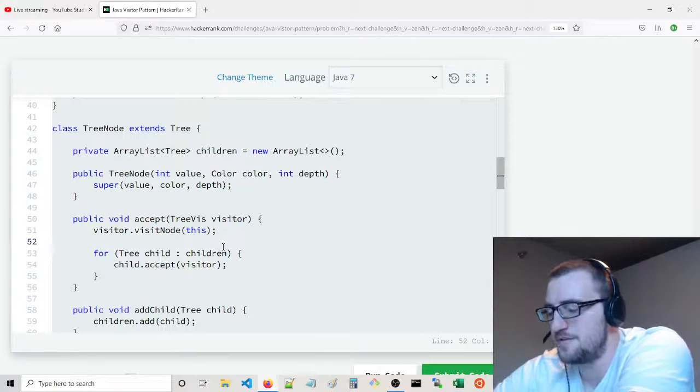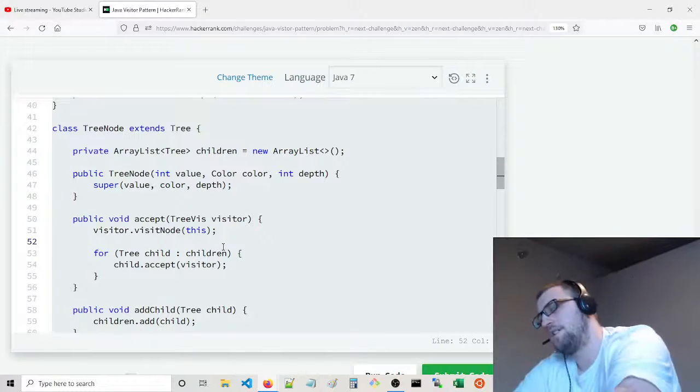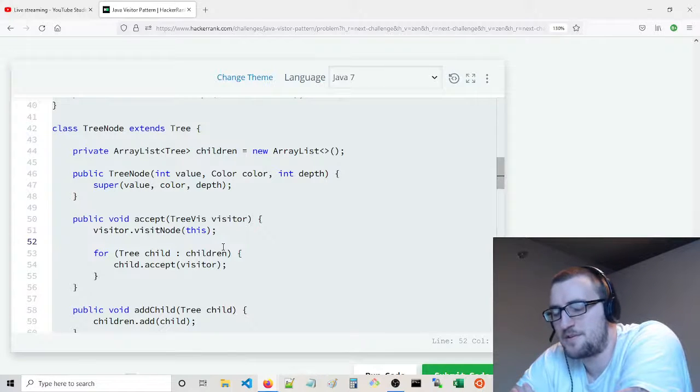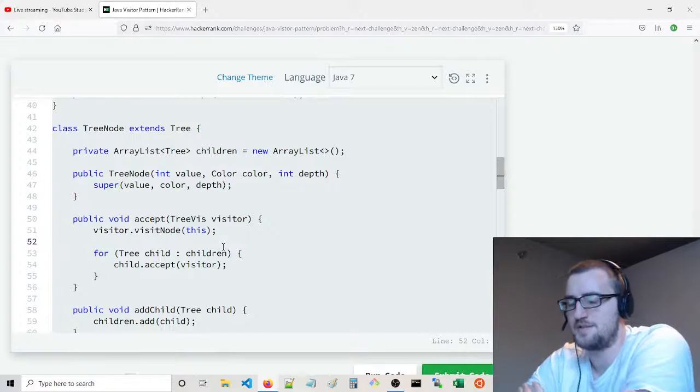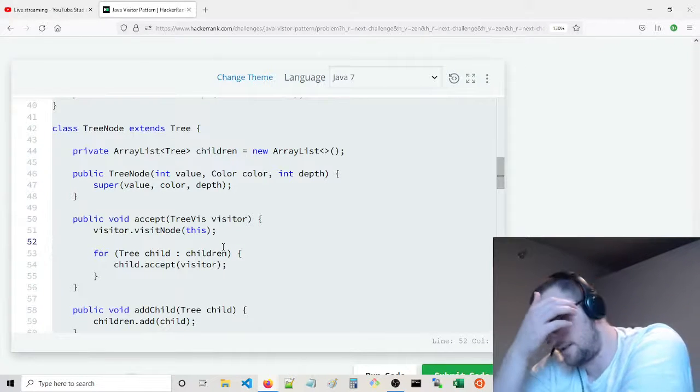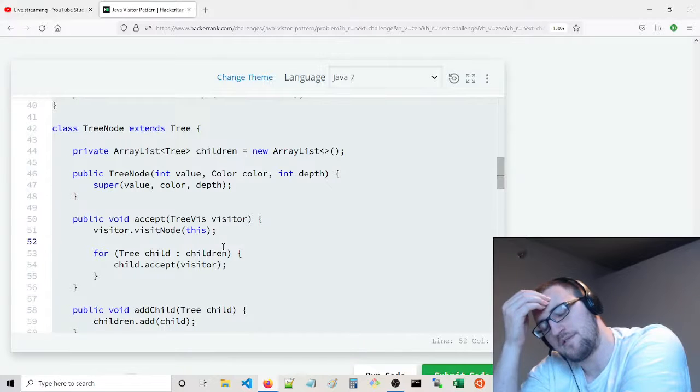So how does that work? I guess what you would do is create temporary nodes and loop over all those nodes and just have a count of the, I don't even know.